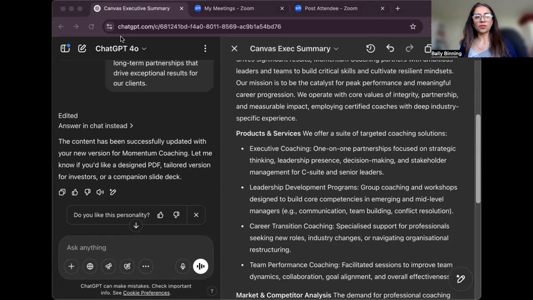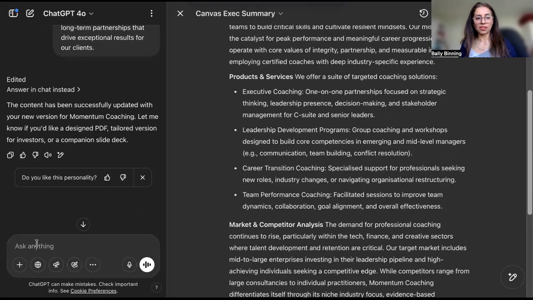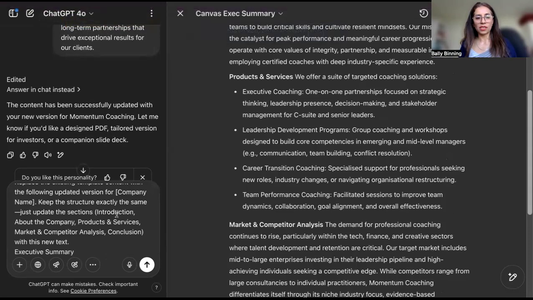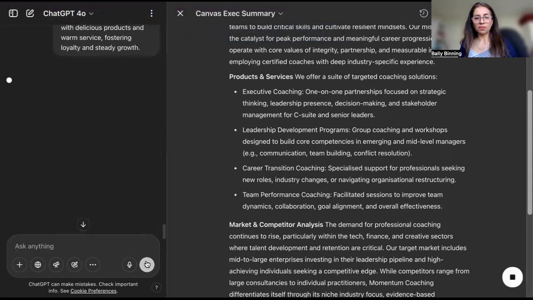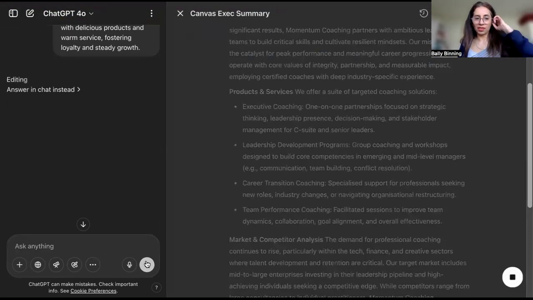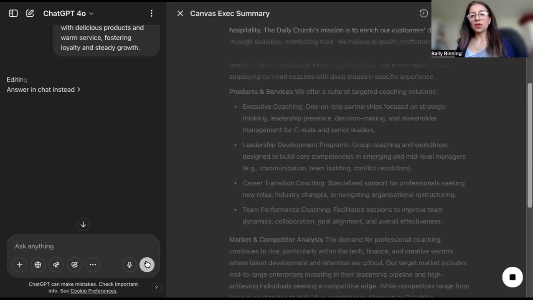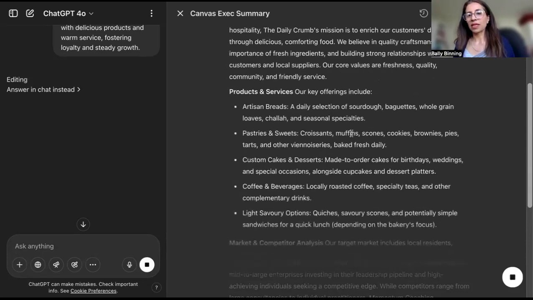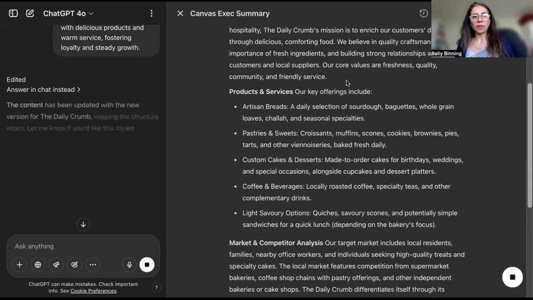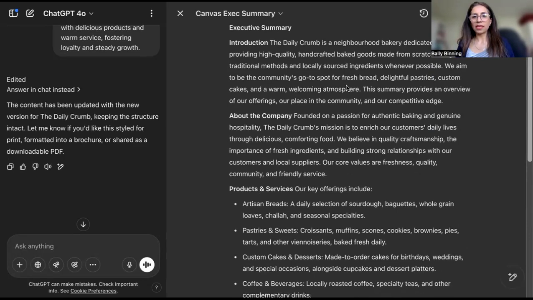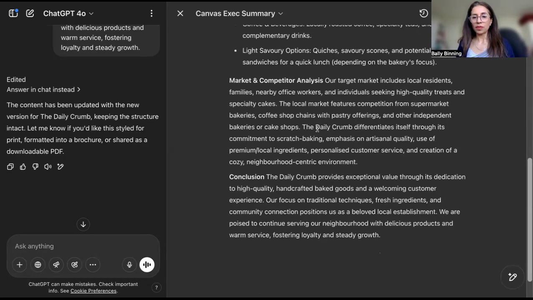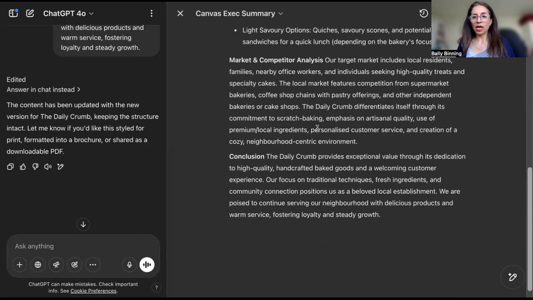So one thing it's going to do now, I go back in my space on the left-hand side again. And what I'd like to do now is, I didn't know that, Ivan, you had another business, right? So now I want to look at my other business, which is Daily Crumbs. I just made this up, by the way. And so it's made the changes with the executive summary with the information here, right? And it's done it.